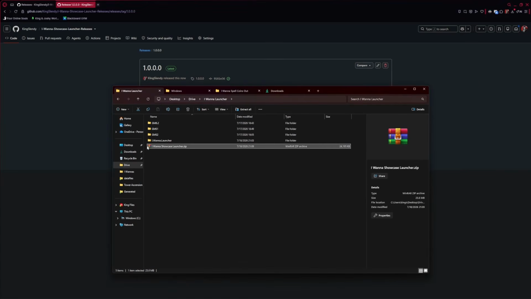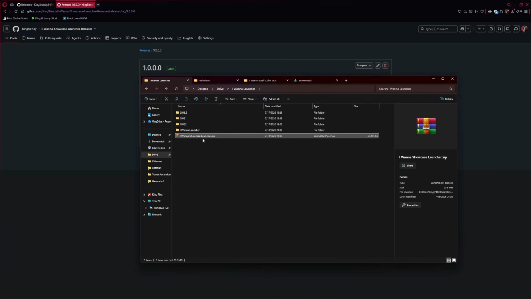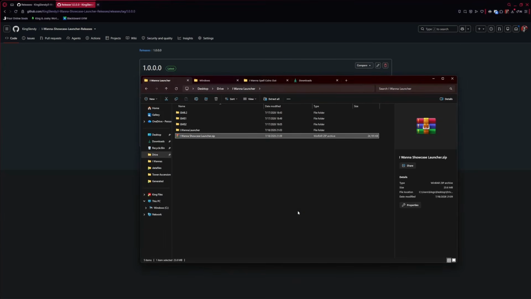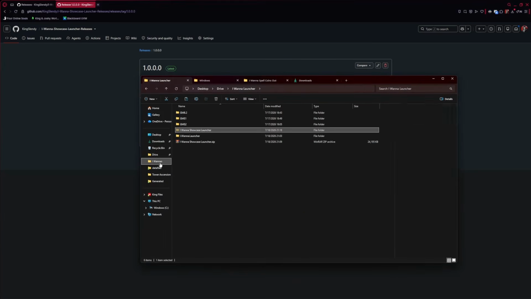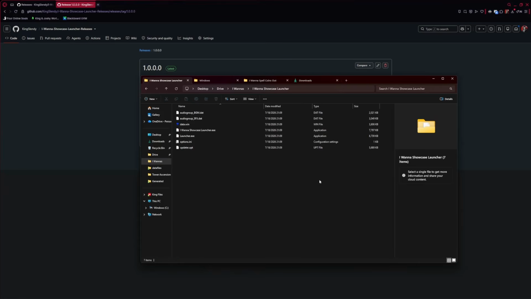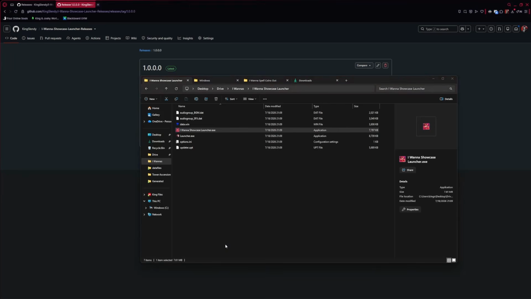So, I'm gonna pretend this is a new fangame, right? So I already downloaded it. I'm gonna extract it like usual, and then I'm just gonna paste it on my fangame folder, like so. So there's the showcase launcher, which is the game itself.